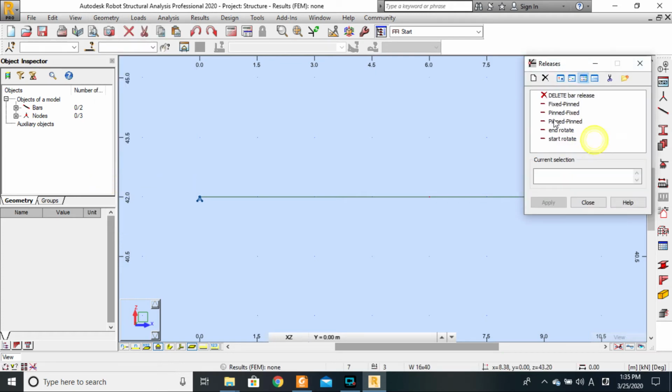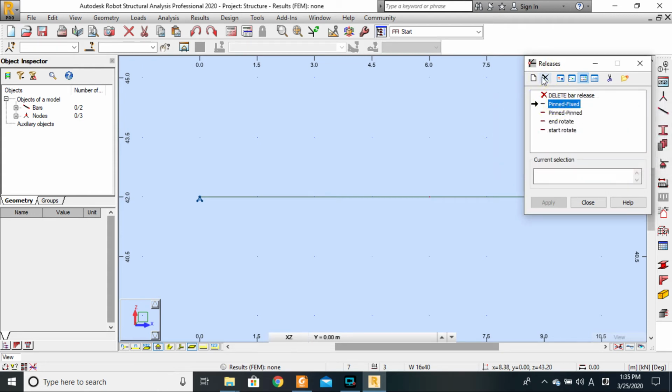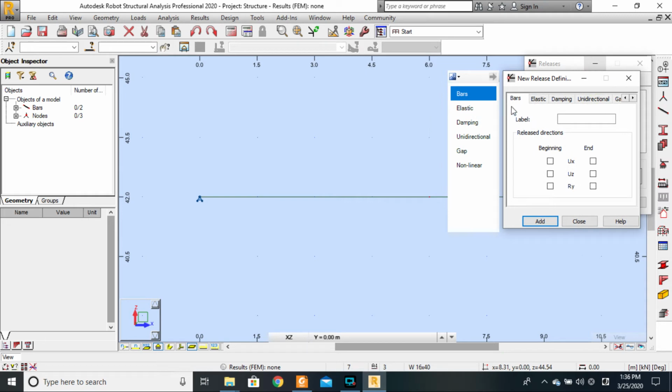we'll assume that all of this does not exist. So I'll have to delete all of that, and I hope you see the way I'm deleting, just because I want to show you some things. Now I want to put a pin at this point 5 here. I'll need to create a new release. On that new release, I'll focus on a bar.